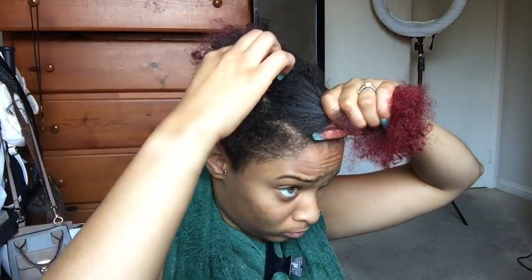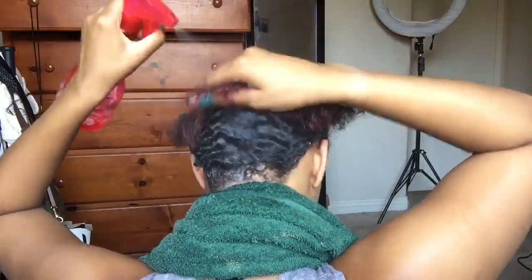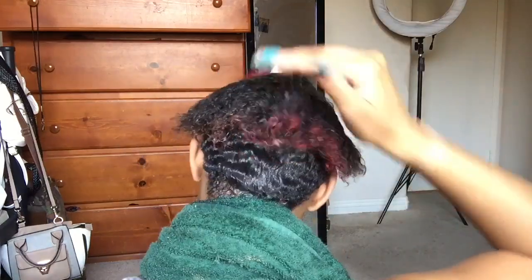But yeah, I just want to show you guys how I slicked it down. I'm like, oh, this would be cute, you know. But best believe I probably would not actually wear it like this out, because the back just looks like ramen noodles. You'll see in the end. But I feel like this is a cute base for a head wrap or a hat, or just something like that, but your hair needs to be laid, you know.